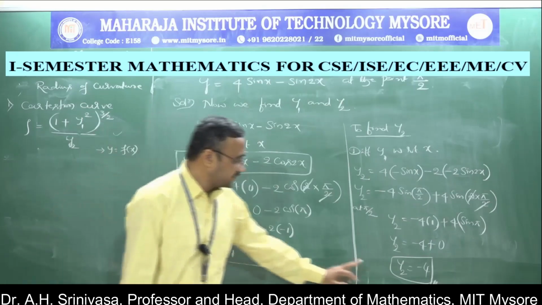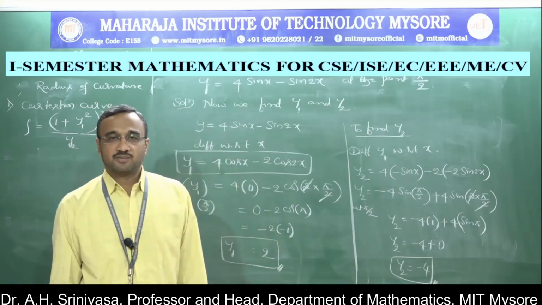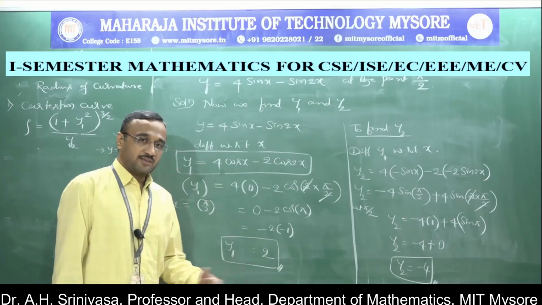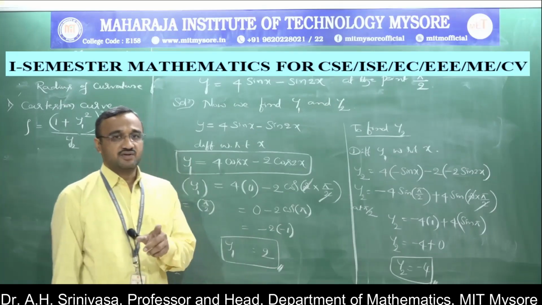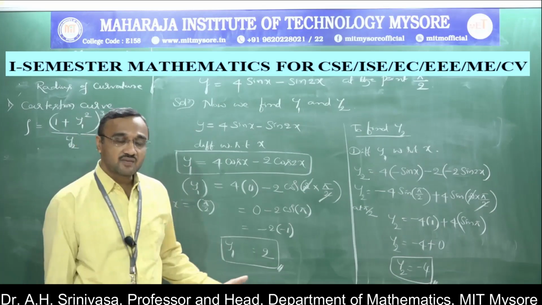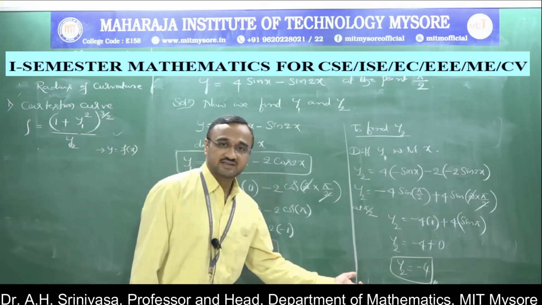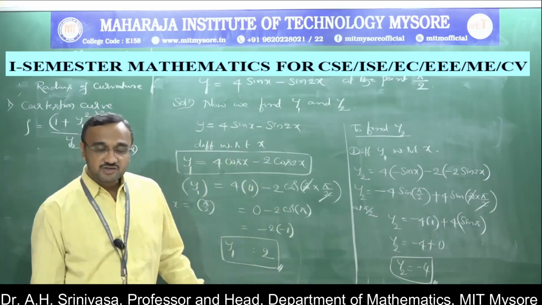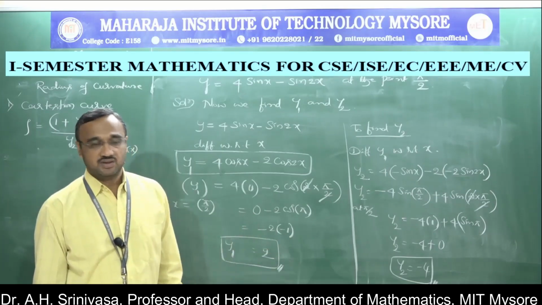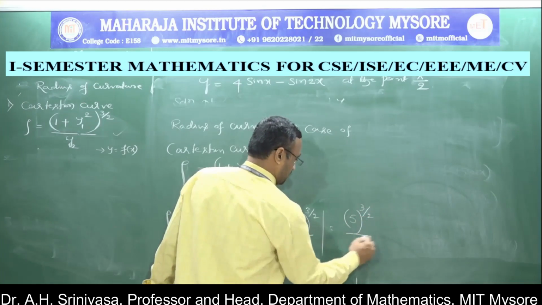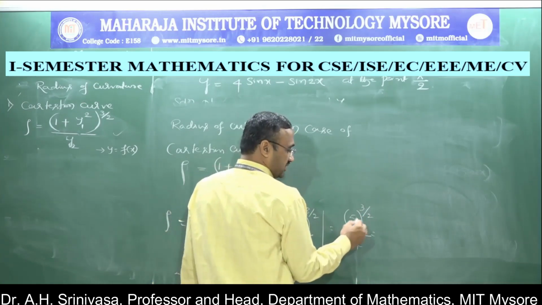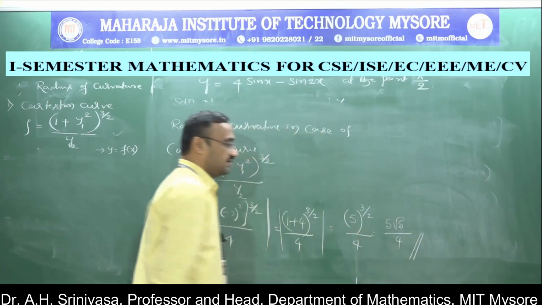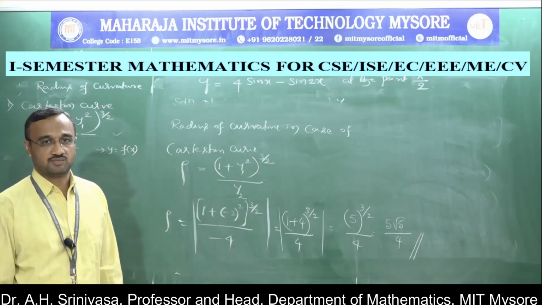Now after getting y1 and y2, substitute in your formula for radius of curvature in Cartesian form. If you compare to the previous problem, we are changing because the first order derivative became infinity in the previous problem, but not here. y1 and y2 are directly there now. That shows that y is dependent on x. In this problem, x is an independent variable. Power 3 by 2 over 4, or simply, if you take the square root of this, 5 root 5 by 4 is the required solution of this particular problem.